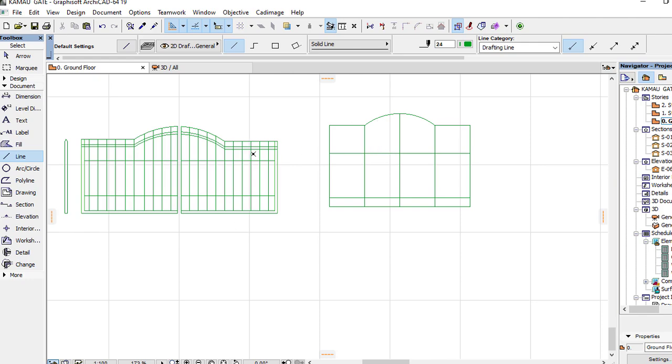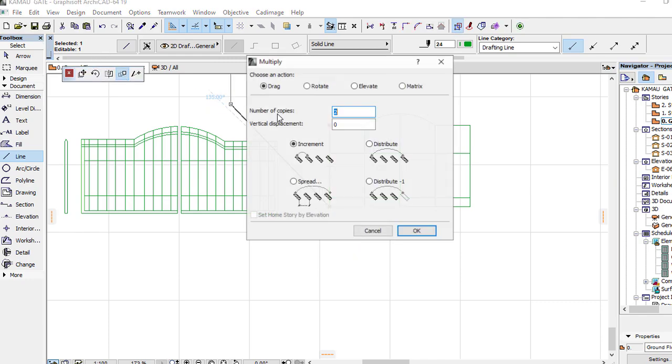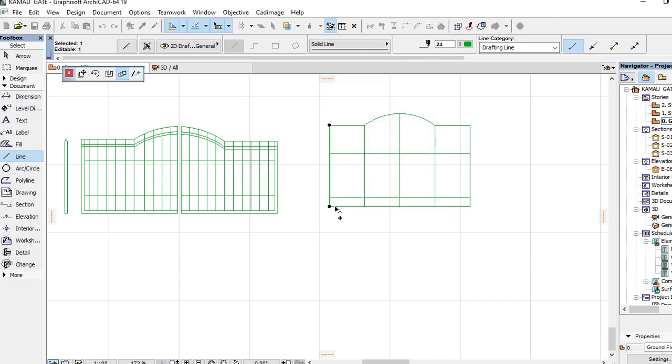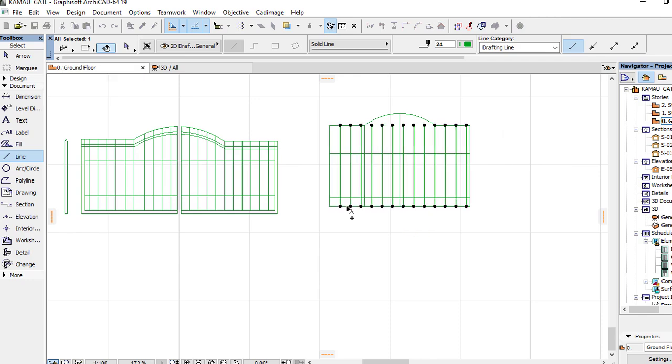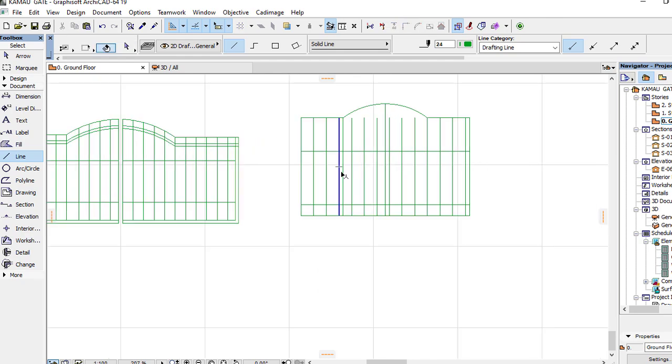With that one, what I need now is to have the vertical members. I can add some. So with this I can multiply, put like 13 of them, and then with a span of, let me talk of 3 meters, 300, that is 1 feet, 300, as you can see.